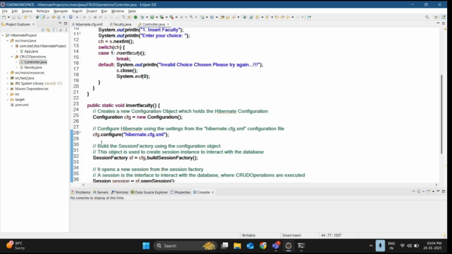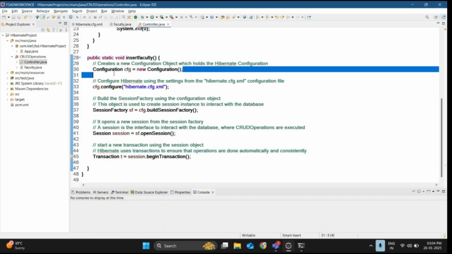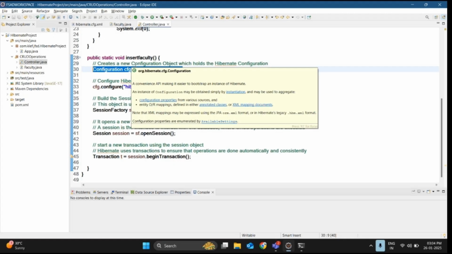See what these five lines of code are letting us know. I will explain once again. Please remember one thing. We are using one configuration object to hold the Hibernate configuration. Using that configuration object, we are specifying one file name, where our Hibernate properties or connection properties are present.